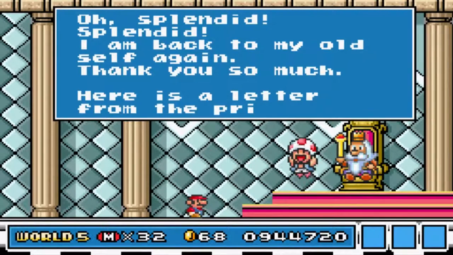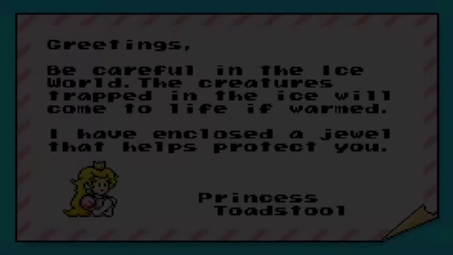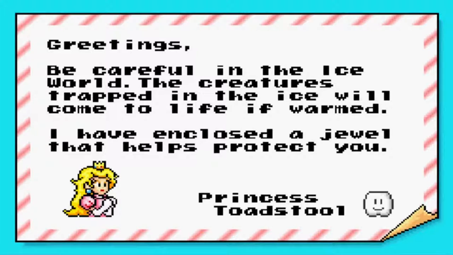Thank you so much. Here's a letter from the princess. Okay, so we beat World 5. That's awesome. What does this letter say? Greetings. Be careful in the ice world. The creatures trapped in the ice will come to life if warmed. I have enclosed a jewel that helps protect you, Princess Toadstool.